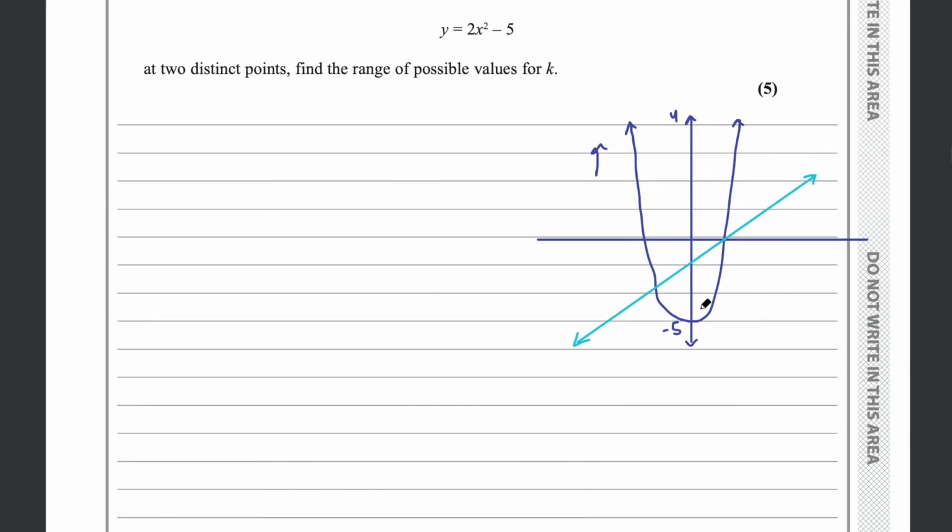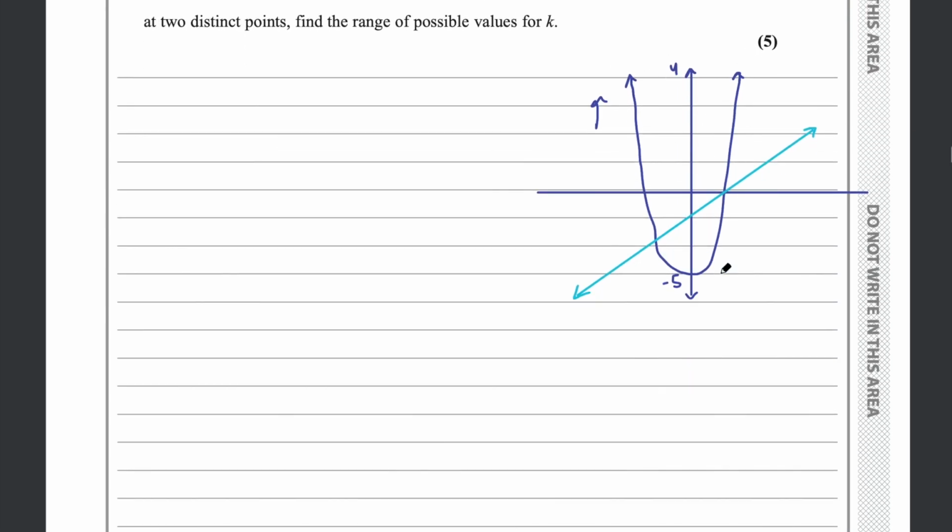If this graph does not cut the quadratic at all, if it was down here as I was saying, then these 2 equations, this quadratic and this straight line, will not have any solutions. In other words, there'll be no point where they intersect, therefore there'll be no point where they're equal. So we can say the inverse of that and say that there'll be solutions for k when these 2 things are equal, when the straight line does intersect the quadratic twice.